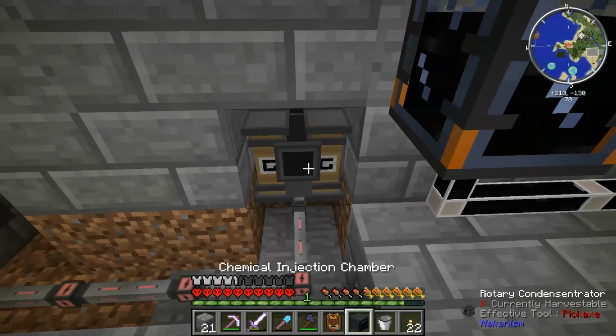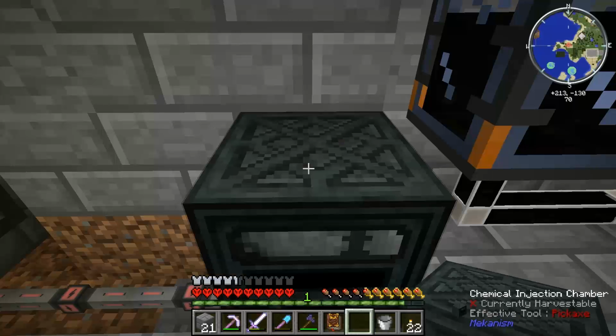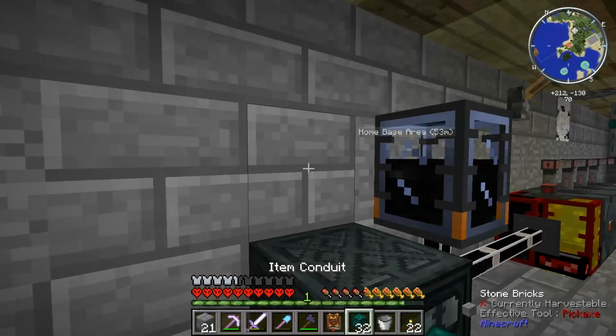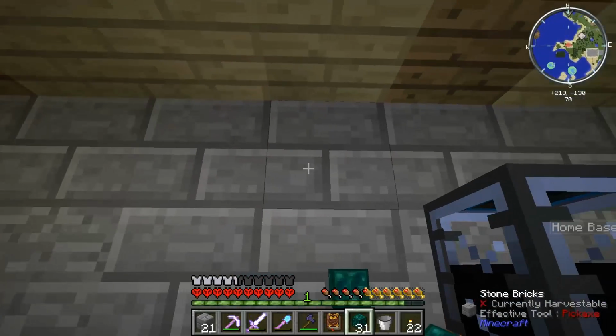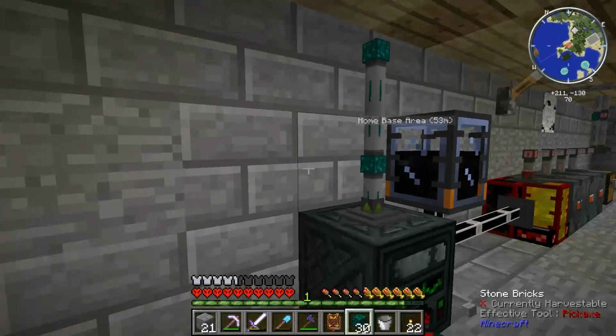Now we need our chemical injection chamber right here for our final operation. Now we have our water vapor, we have our RF. Now we should just throw in our dirt, and we'll use this water vapor to make our clay as an end result. Good, perfect, easy, simple enough to do. And we'll just need to have this overarching over there. Yep.